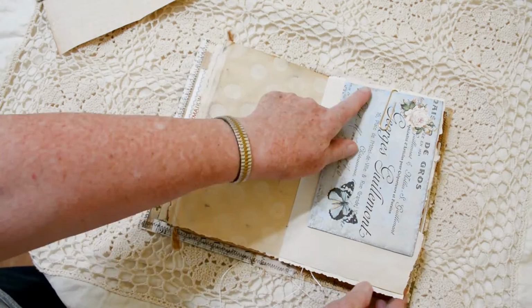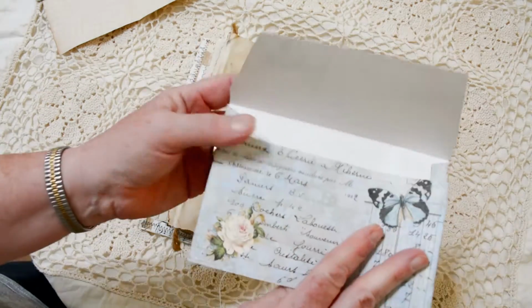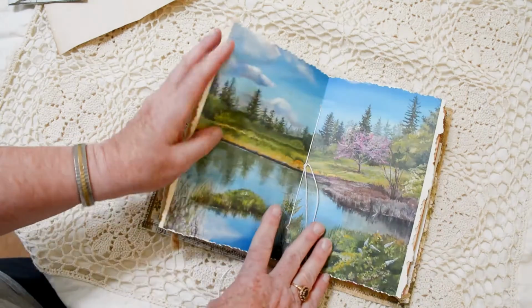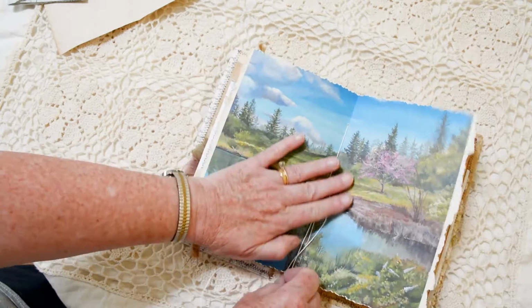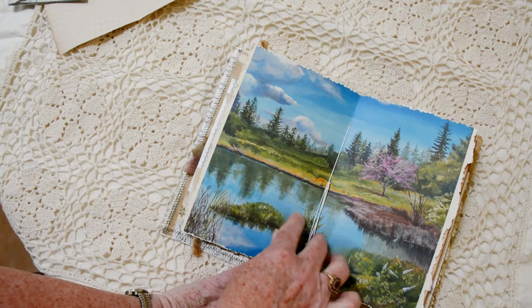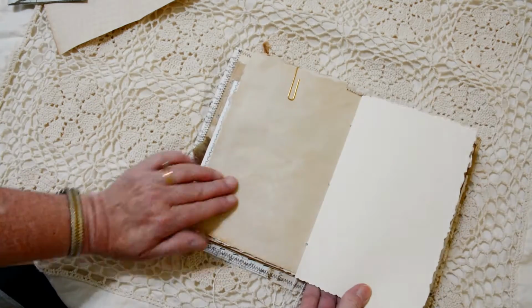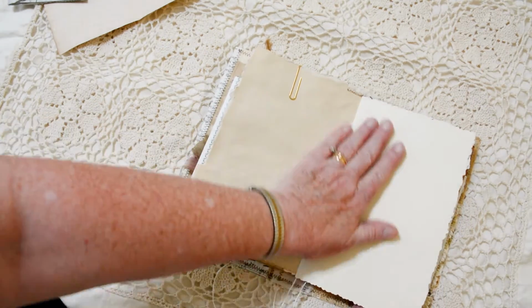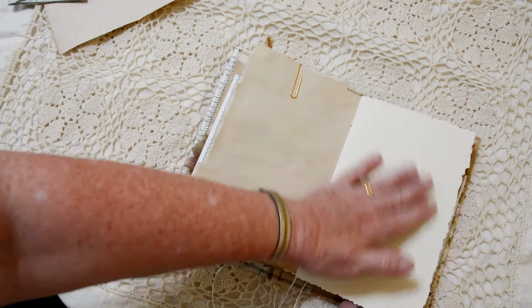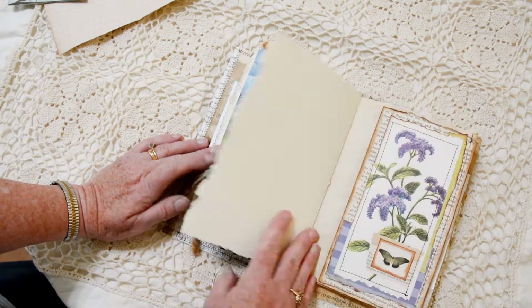And over here I have paper clipped this beautiful envelope that you can put something in or put anywhere you like. This is the center of the signature, and this image came from a calendar about women artists in the state of West Virginia, and it's printed on a very heavy art paper. So if you had skills for drawing or painting, you could certainly use that nice textured paper for that. And that's the center of the signature.